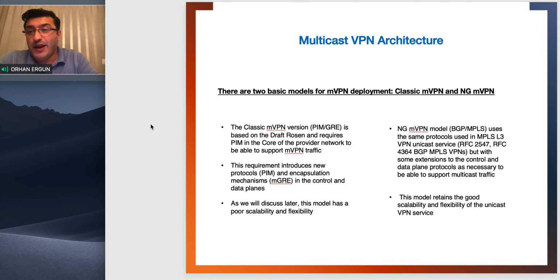Okay, but in the classical MVPN, interestingly, MPLS is used for the unicast, but the multicast traffic is tunneled inside GRE, not MPLS encapsulation, GRE encapsulation. So you can think of it as two logical networks on a single physical network, one of them MPLS and another GRE. Unicast is carried inside MPLS, and multicast inside GRE with this classical approach. It is a very commonly deployed approach, guys. It was the first approach.